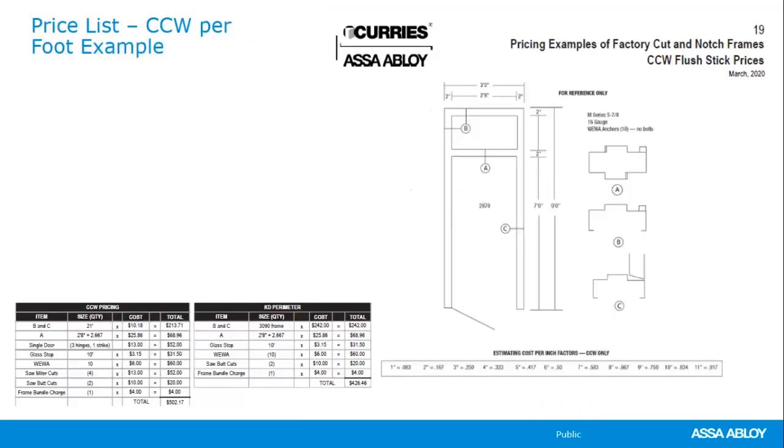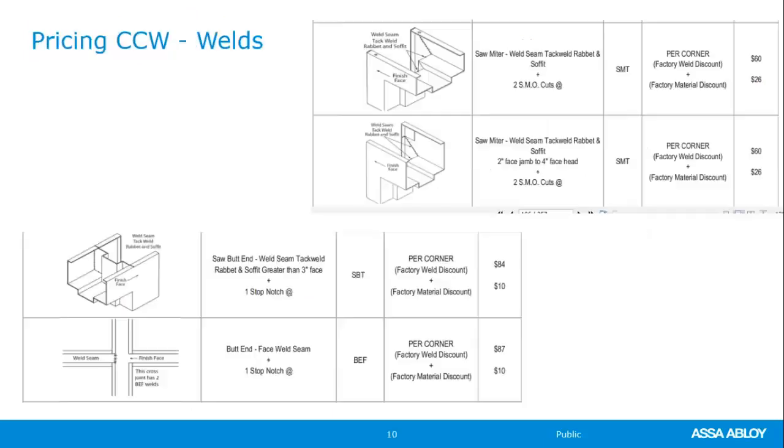You have also, which is really nice in the Curry's price book, pricing examples for you, the per foot pricing, where you can go in and instead of trying to figure out, oh, I've got this 10-foot piece of stick and I got this many feet in here and trying to calculate that, you can do the per foot and don't have to worry about drop off and things like that. So they give you some pricing examples in their price book.